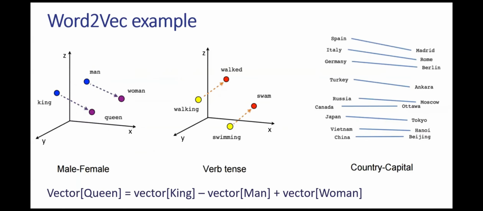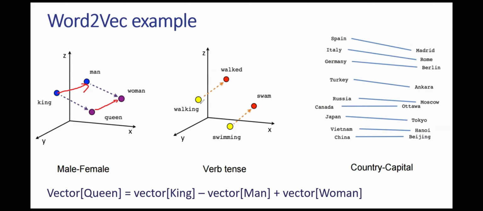So Word2Vec not only captures the semantic meaning, but also the relationships between the words in a vector space. One of the most famous examples involves vector arithmetic to show relationships like gender, verb tense, and countries with their capital. Here on the left, we can see that the vector representing king and man, which is this vector right here, is similar to the difference between queen and woman. If you look over here, the size of this and the size of this is going to be quite similar. And this illustrates how Word2Vec captures gender relationships.